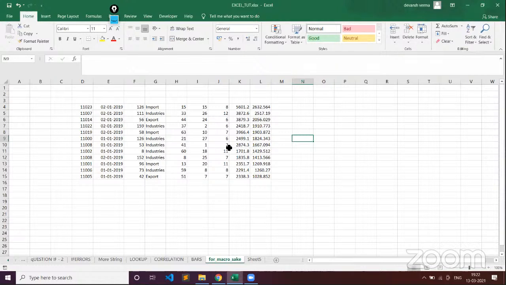Now, coming to VBA. When you record a macro, Excel writes a set of programming which performs the macro for all the other data. You can learn that VBA, and lots of people learn it, but I will not recommend learning VBA because believe me, 90 to 95% of the time you will not be working on VBA.